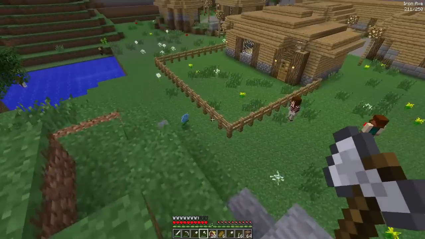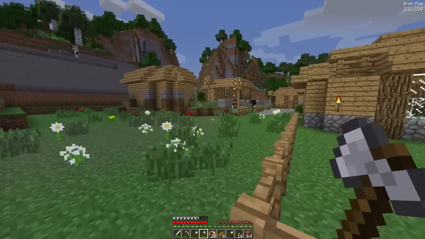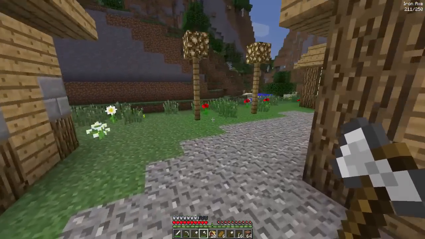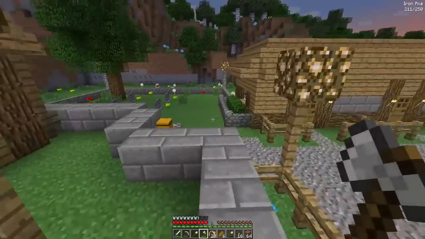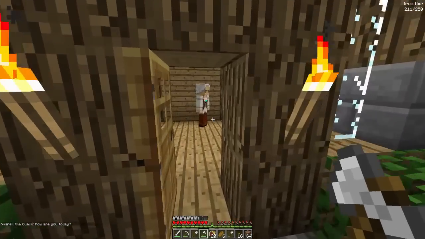And here we are with the village down here. I'm just gonna walk around. I think someone had a kid in our village. I don't know where that guy was. So this is the 100 baby challenge, if you didn't already know. But yeah, I've just been checking out the mod, getting familiar with it again. That person's still stuck there. And let's have a look around.